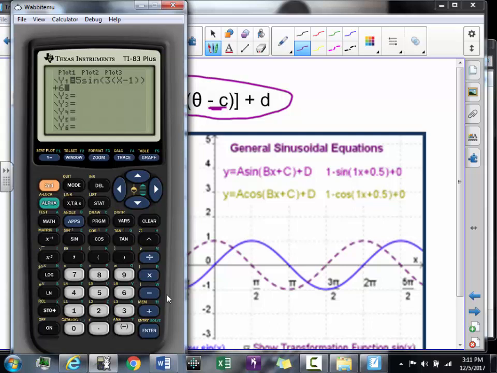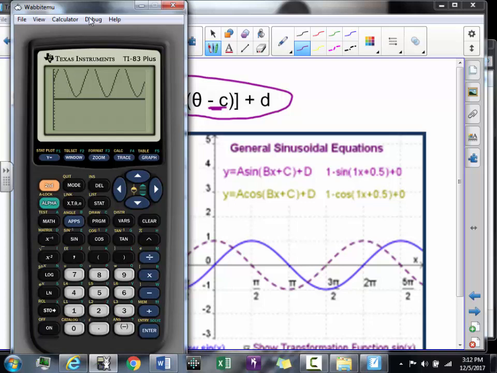And then up 6. So if I were to graph this, I'm sure I'm going to need to change my window size now. Let's make it go from negative 10 to 10. So we have a graph that looks like it's been squished in. If it was 360 degrees normally, it would have gone through one rotation. But since there was a 3 there, can you guys see how it went through 3 rotations? Because it got squished in. It's definitely taller. Its amplitude must now be 5. And it looks like it's been shifted over, and it's definitely been shifted up. So, long story short, I need you guys to be able to handle transformations on this unit as well. I feel like you can handle that.